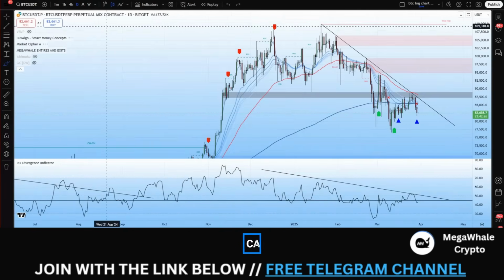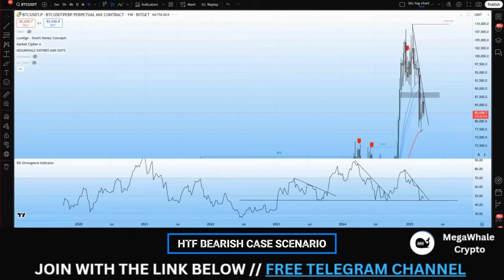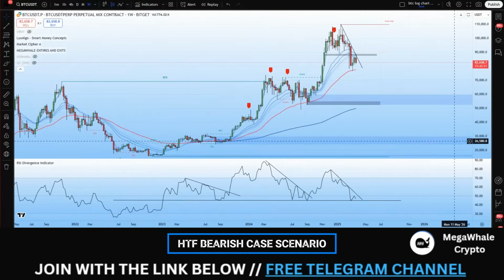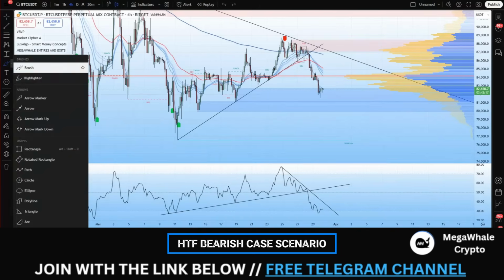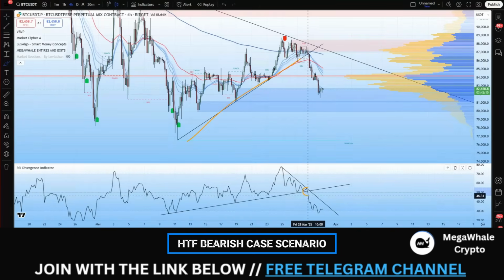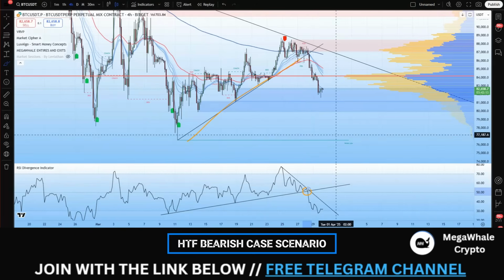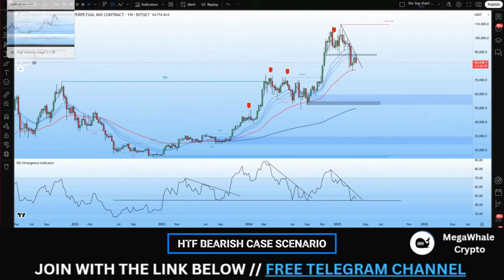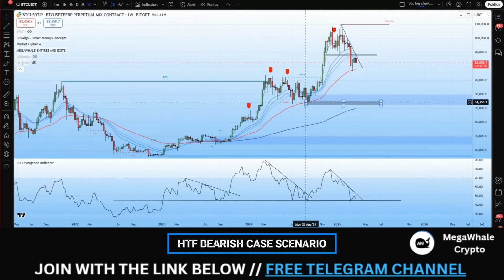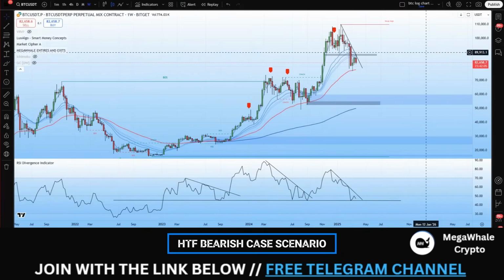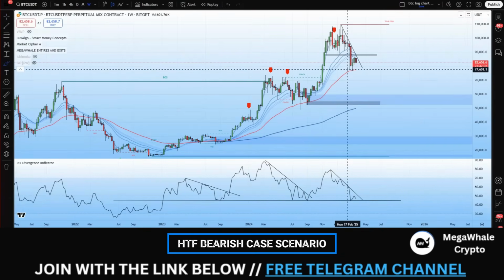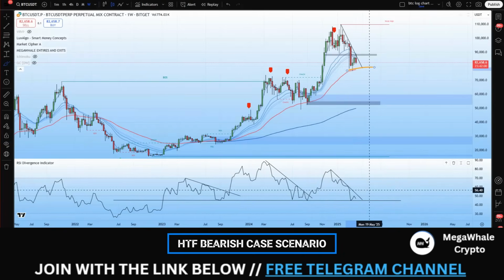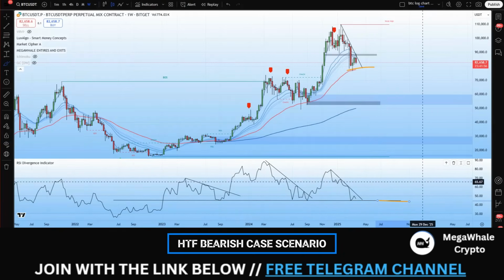So let's talk about these worst case scenarios. As we know, for the worst case scenario to play out for Bitcoin to continue lower, the first piece of the puzzle was to break the weekly uptrend with the RSI breakdown. The second piece of the puzzle is now to lose 80,000, and upon the loss of 80,000, we will have the third piece of the puzzle, which is the confirmation, and that is going to be the loss of the 50 EMA, as well as the loss of the 44.62 horizontal on the RSI.